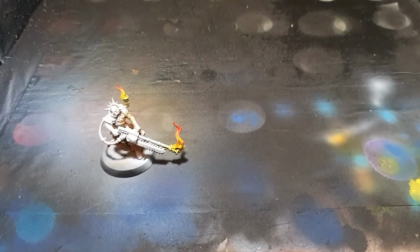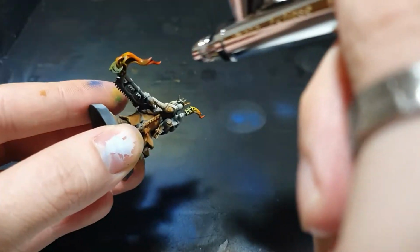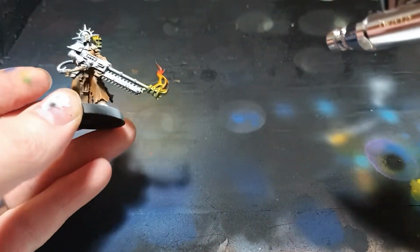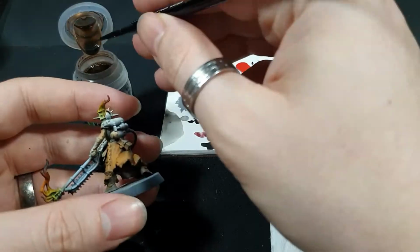I've just added some bright red to the tips of the flames, almost just at the very tip. Now I'm just going to add a bit of black, so this flame really looks like it's burning some kind of fuel, and it's a bit murky.